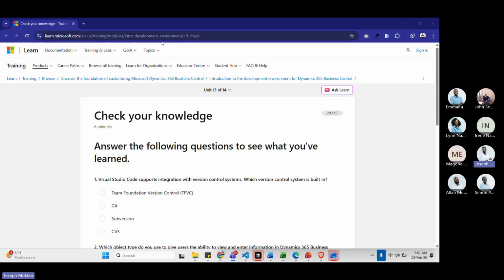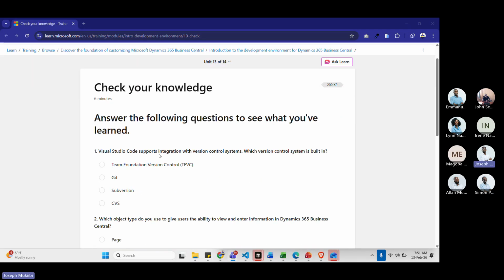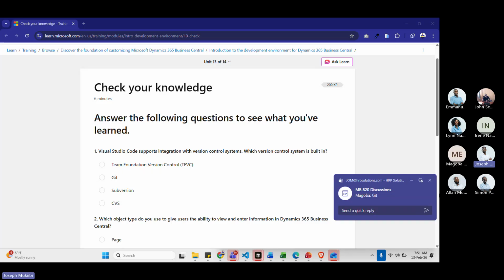So the first one is: VS Code supports integration with version control systems. Which version control system is built in? You have Team Foundation Version Control, Git, Subversion, and CVS. Magova says it's Git.